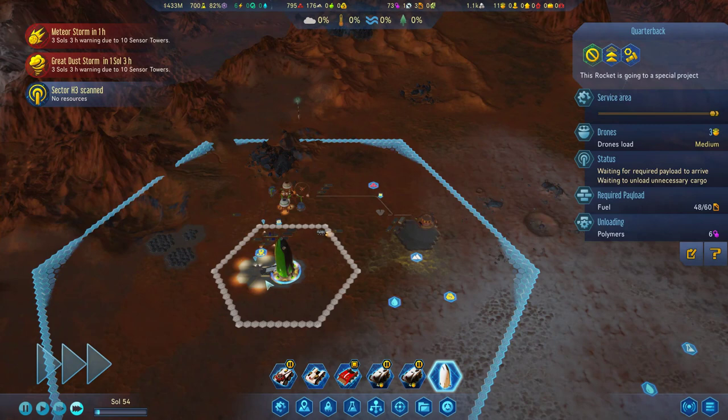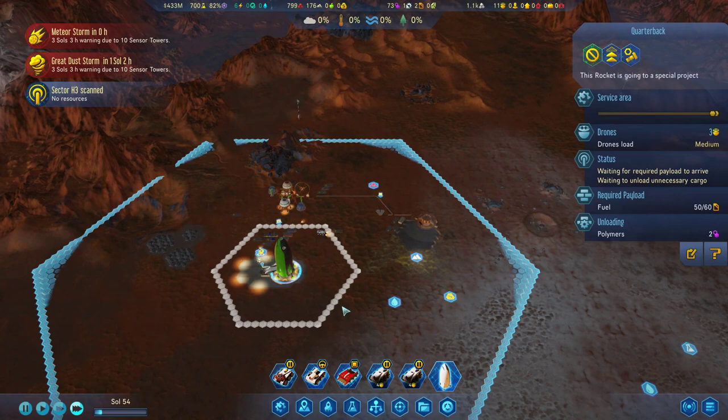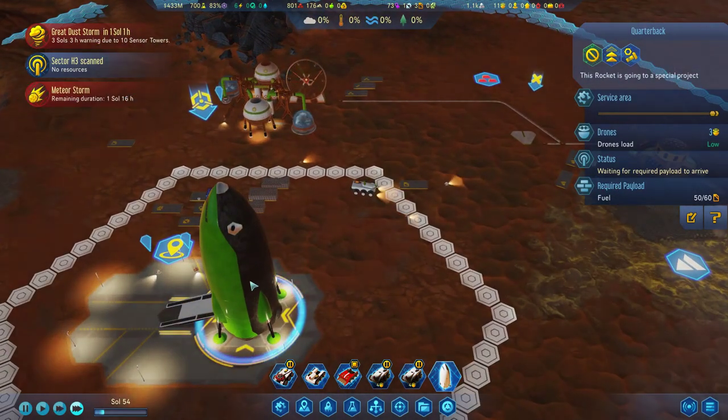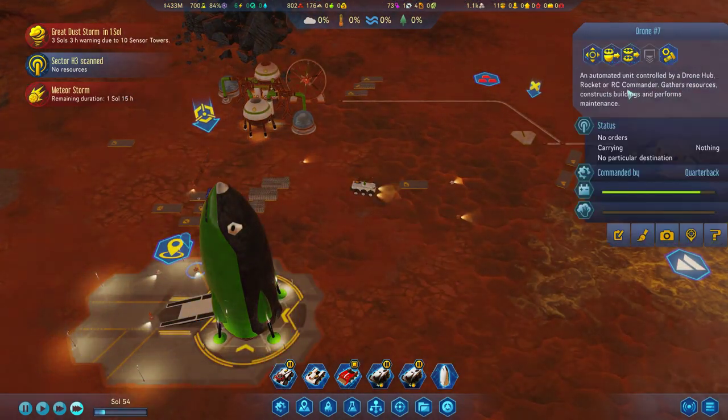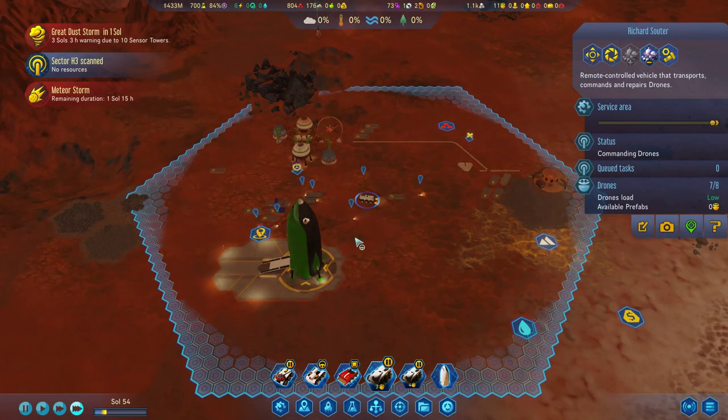Two hours for said first natural meteor storm to happen. And how long until he's ready to launch? Is he going to get off the ground in one sol and 1 hour? I think he will. He's commanding 3 drones still, interestingly enough. Can you guys associate there, please? Thanks a bunch.